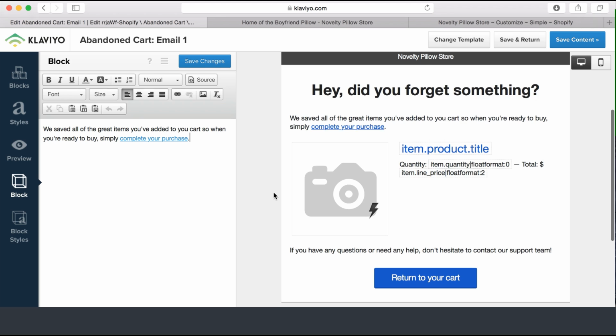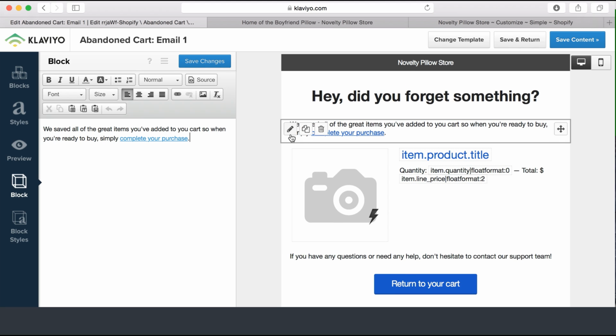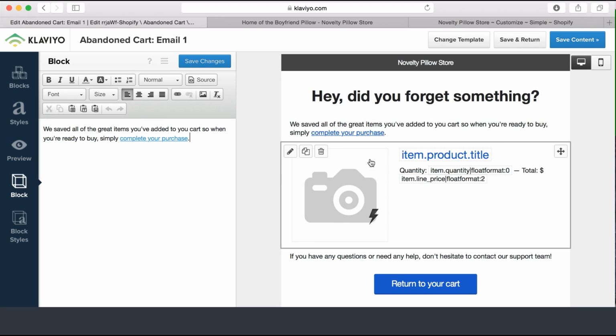Edit this. And in this, what you need to do is basically just try and sell them what they've already tried to purchase or already thought of purchasing. This here is why Klaviyo is so good. So the code we put into Shopify allows Klaviyo to pull the product that this person abandoned the cart of. So they've added this to the cart, they've started the checkout, but then they've stopped the checkout process for some reason.